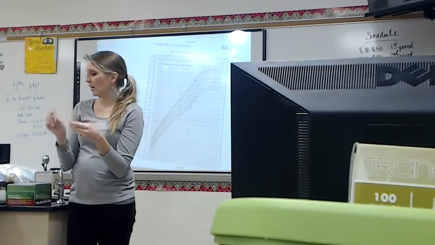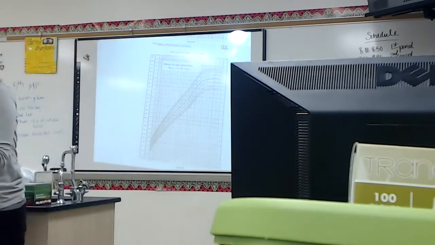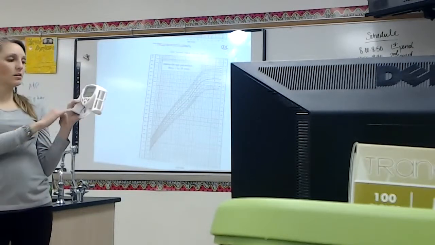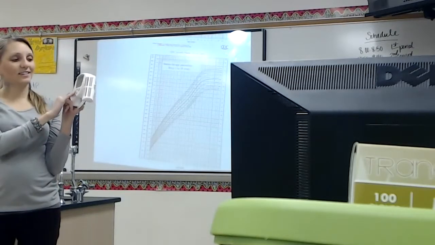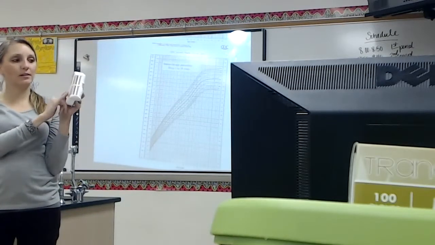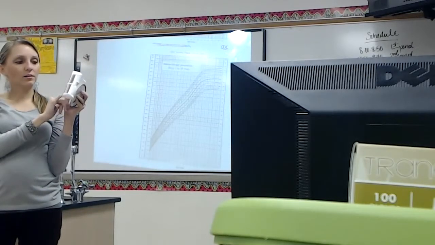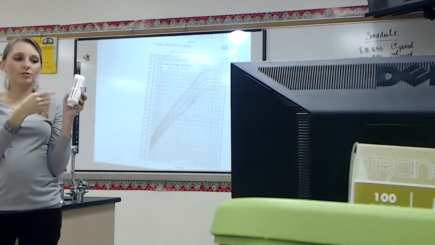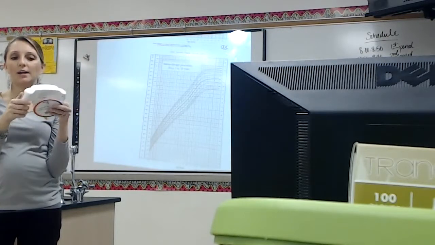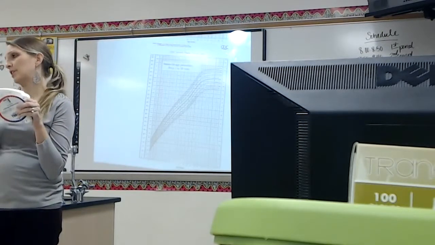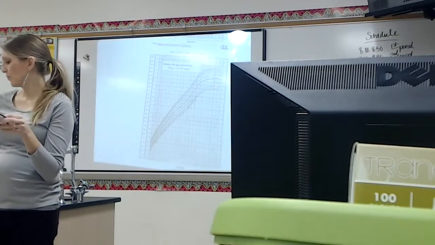Okay, there's a couple things. You guys only have this one. But with this one, you just hit the on button. I'll hit set, and it goes on, and you can put in your height and weight on here. And it's supposed to take your heart rate. So you can do that.